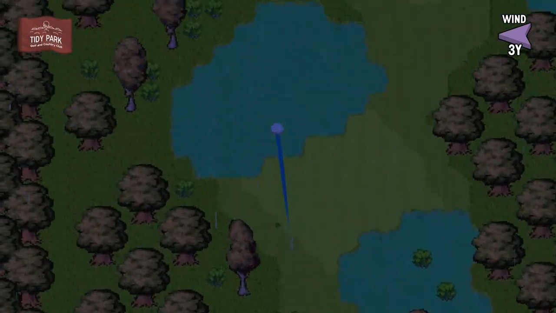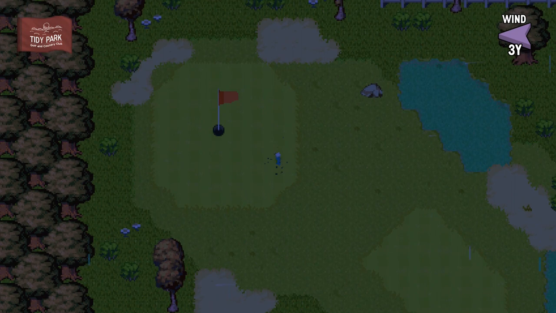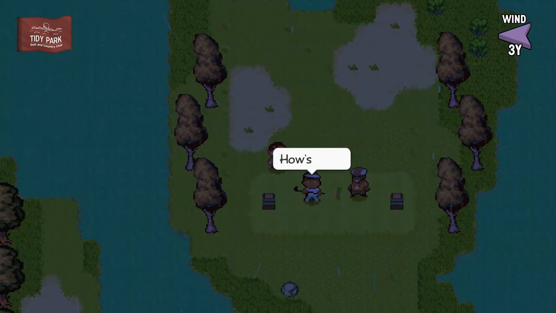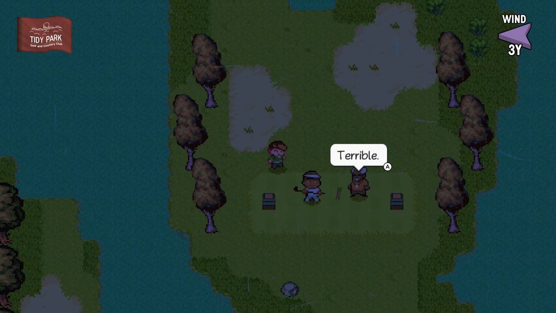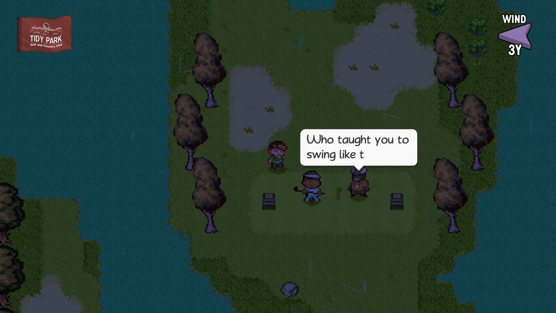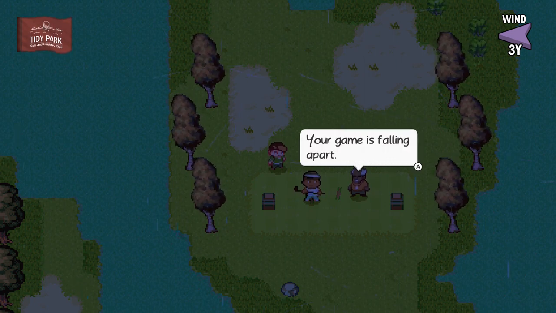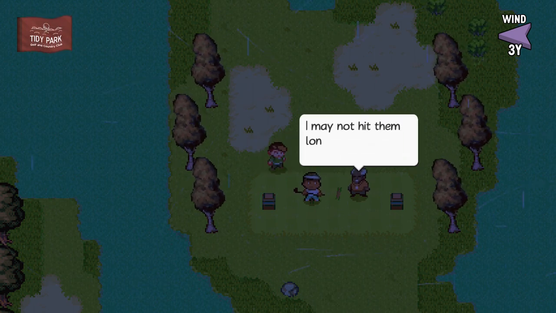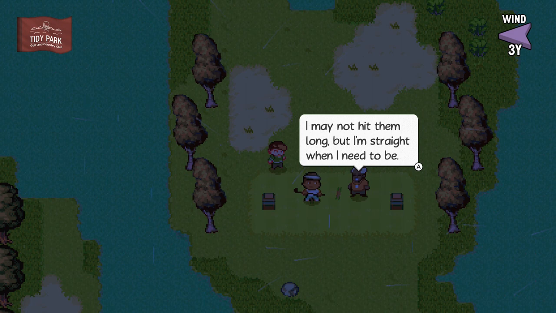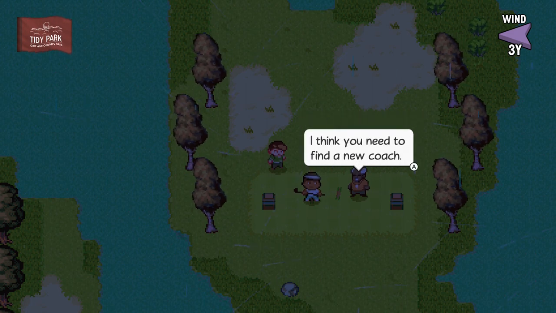Woo! That is a pretty powerful shot. Who drove the green and everything. Very nice shot. How's that? Terrible. I disagree. Who taught you to swing like that? You did! Your game is falling apart. Not unlike yourself, then. I may not hit them long, but I'm straight when I need to be. I think you need to find a new coach.